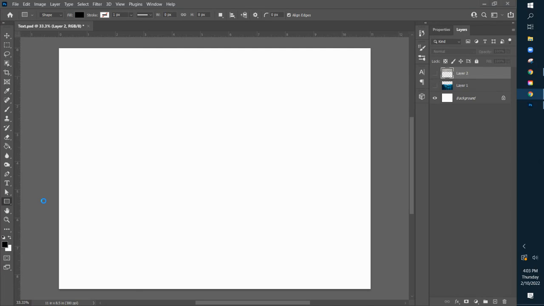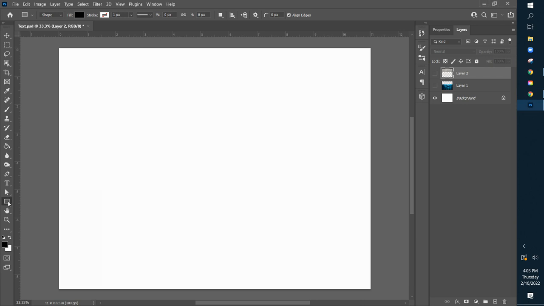Hey everybody, let's talk about the shape tool in Photoshop. It is very similar to what we have in Illustrator, but let me go over it just to be on the safe side. There's a few things that are a little different. As you can see, shape tools are down here near the bottom, because it's not really used as much as it is in Illustrator by any means.